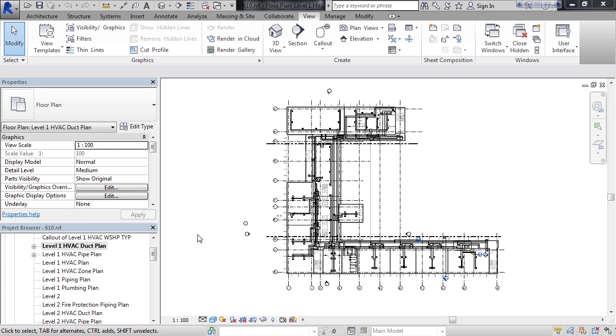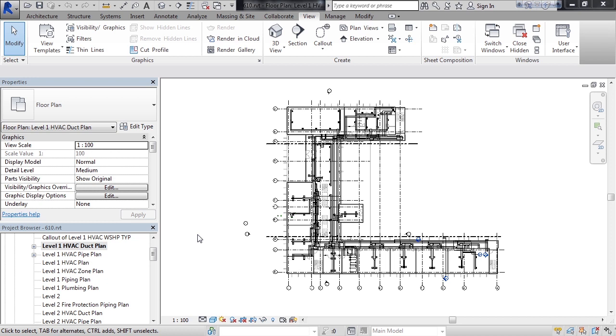So, for example, if I take a look at the floor plan that I have on my screen, let's say I only want to see the upper portion of this floor plan. Due to its size, I can't fit the entire thing on a sheet, but I want to create multiple views. So if I duplicate views, those views become segregated.